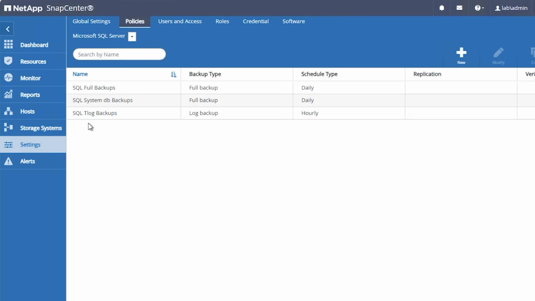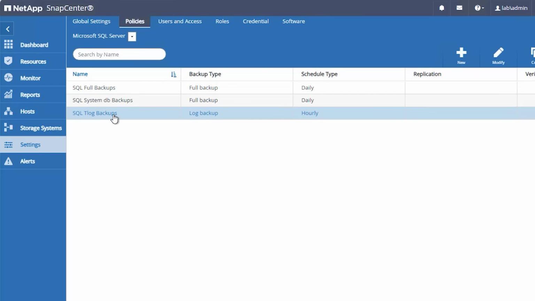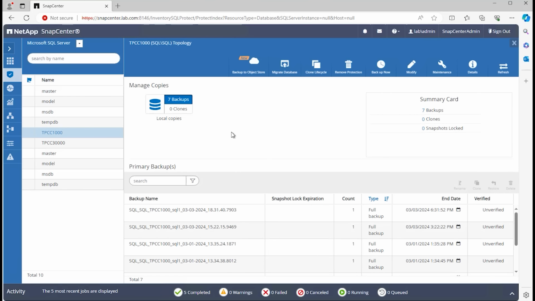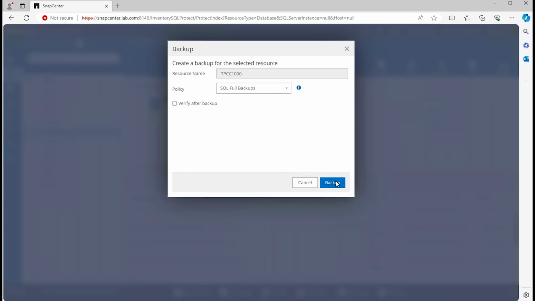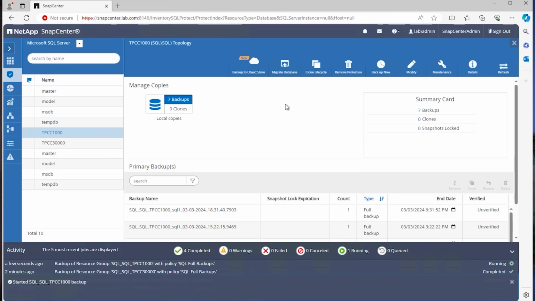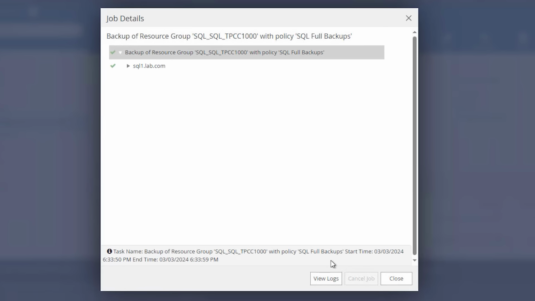Here we see the pre-configured backup. There is one full backup alongside system backups running daily, and these system backups running hourly. Now let's take an ad hoc backup of the 147 gigabytes database. The service asks us to confirm taking an ad hoc backup, even though we already have a scheduled backup as part of the policy. If we look at the activity log, we can see that this backup task ended 9 seconds after it started. It took only 9 seconds to backup 147 gigabytes.